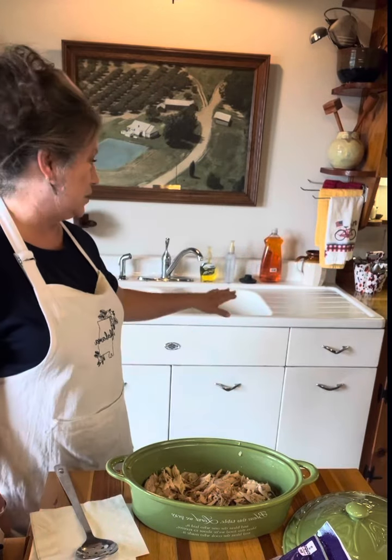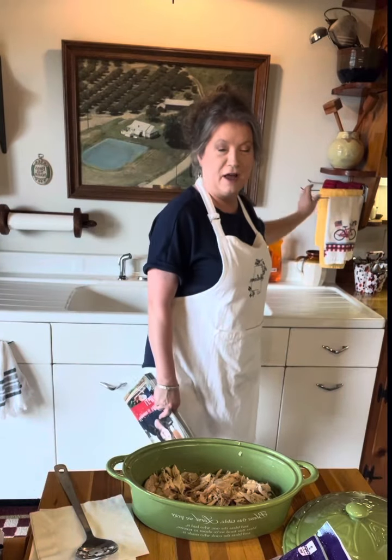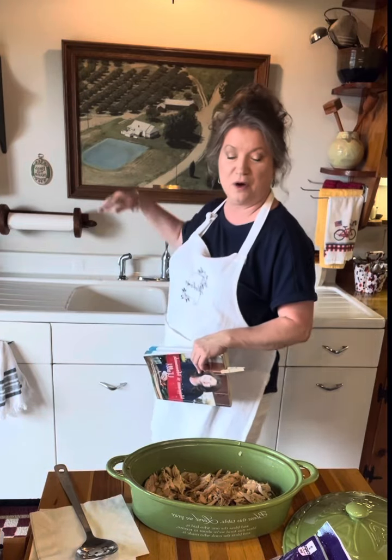Guess where I'm at? I'm in my antique kitchen. And remember, this is the stuff that I've collected through the years from my grandparents and great-grandparents. So the sink behind me, as you can see, it's a wonderful old sink. It's from a grandmother and grandfather, different ones. This is from the farm, a picture of the farm when it used to be a peach orchard. And now we live here, and it's just a wonderful place to be.